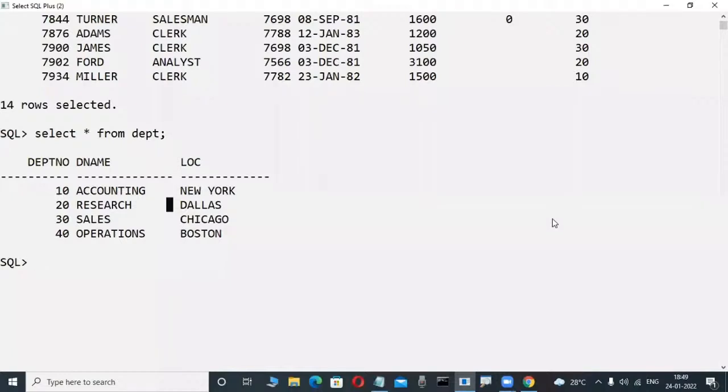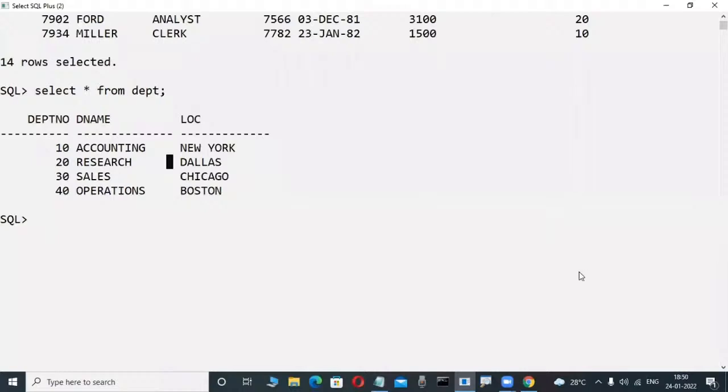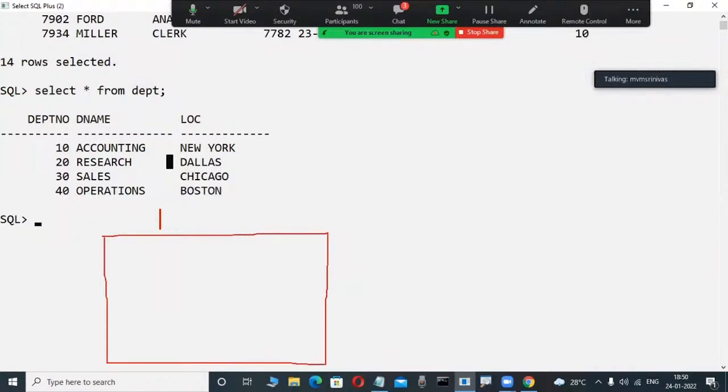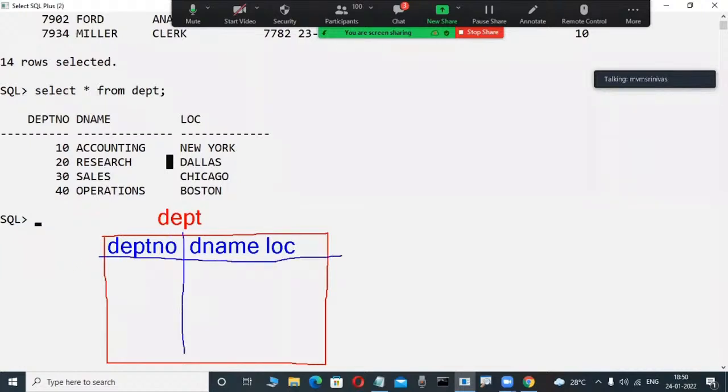Now check it out. Why master and child? How can I create them? I will tell you first. Slowly observe it here; two minutes of observation is enough, and it is easily understandable. How do we give the guarantee of which is master and which is child? There is a simple technique. Suppose this is a DEPT table that Oracle Corporation gives. In this DEPT table, 3 columns are there: DEPT number, D name, and location.